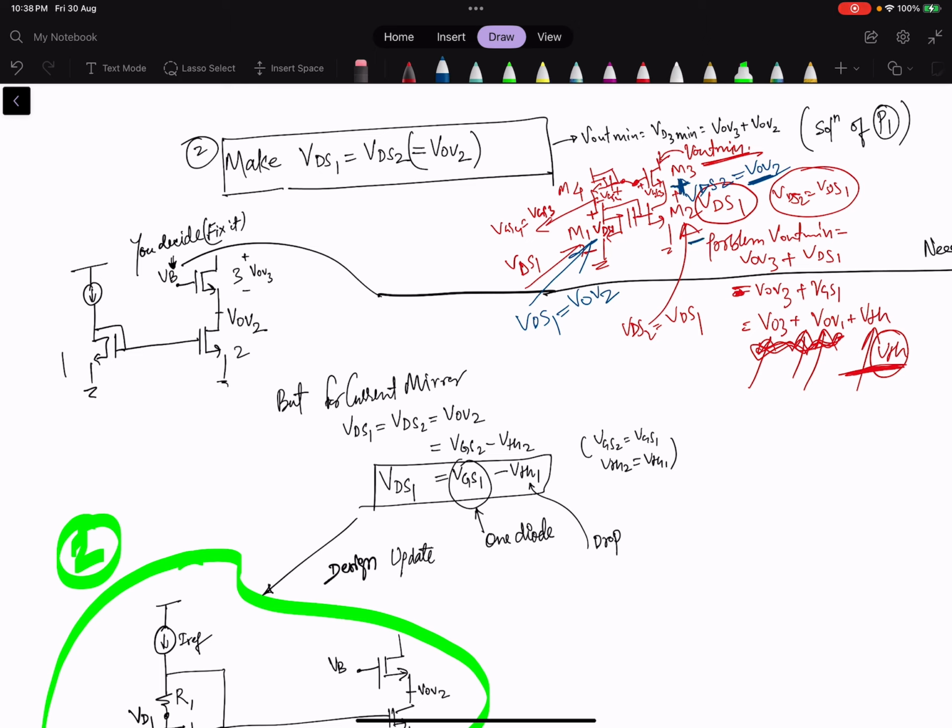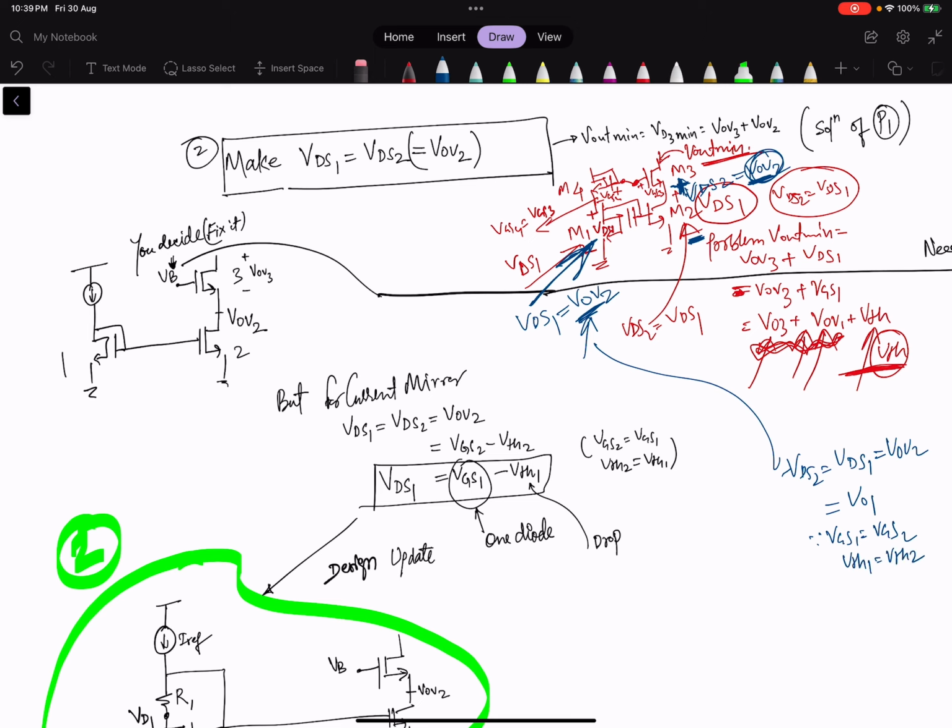In the current circuit design, we make VDS2 equal to overdrive of 2, and VDS1 equal to overdrive of 2. By this way, VDS2 is equal to VDS1 is equal to VOV2, and is also equal to VOV1, because VGS1 is equal to VGS2 and VTH1 is equal to VTH2.